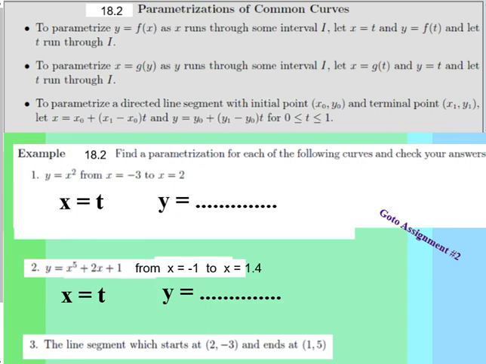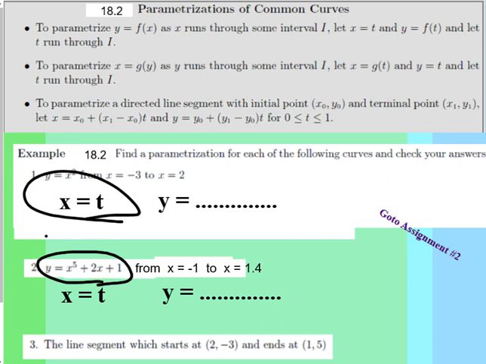All right, one more thing to tell you about. This is a common type of question where they set just x equal to t. If x equals t, then t and x are the same thing, right? So then isn't this equation the same exact thing as y equals t squared plus 2t plus 1? If x really is t, then isn't this the same thing as this?